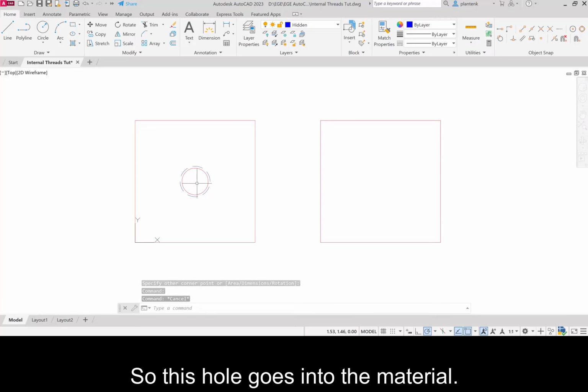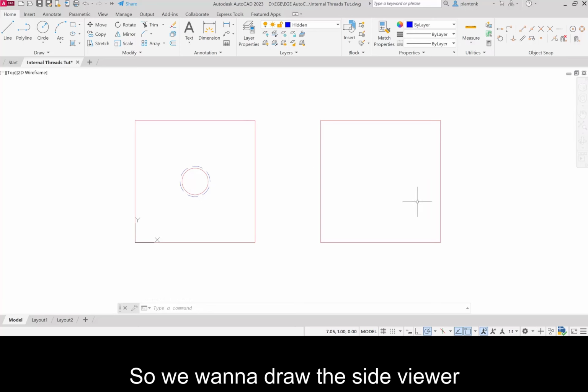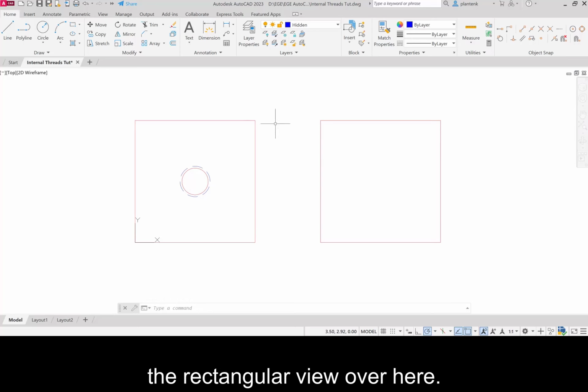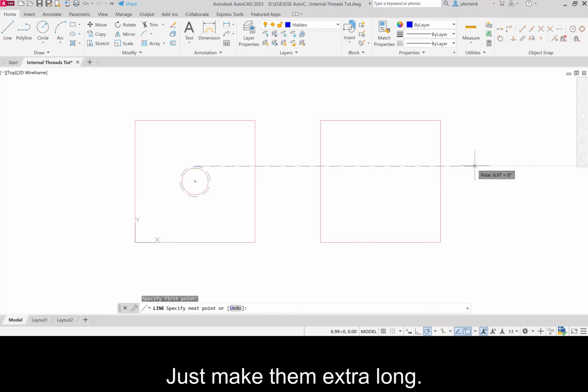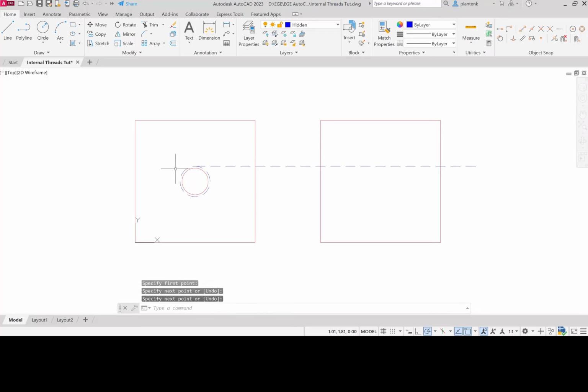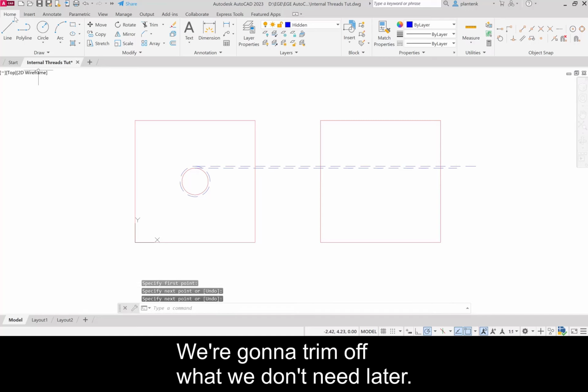All right, so this hole goes into the material, so we want to draw the side view or the rectangular view over here. So I'm just going to draw a bunch of lines in the hidden layer, just make them extra long. We're going to trim off what we don't need later.